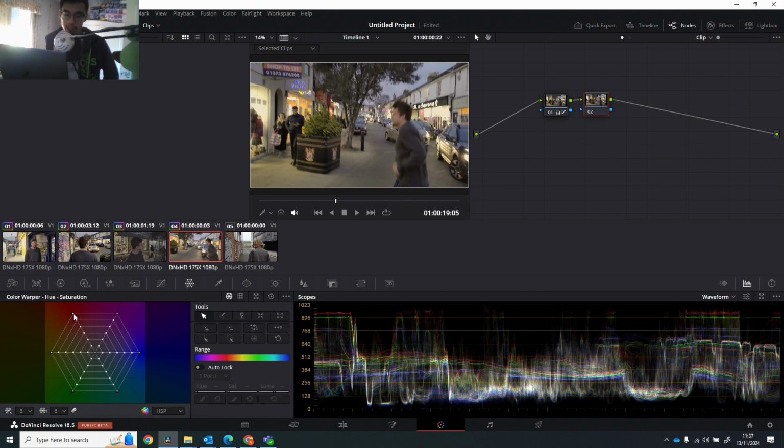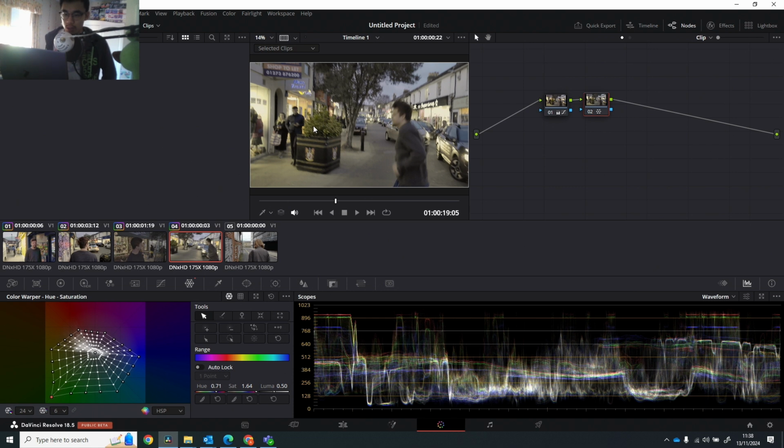This is basically the same, but instead of selecting grids, you can also move little points around to change the overall look of things. This means it's pushing back the greens, holding the greens back, making the greens brighter, for example, the blues brighter, more saturated, less saturated, stuff like that. You can also put more points into this, so I can put it to be like 24 and move this over here.